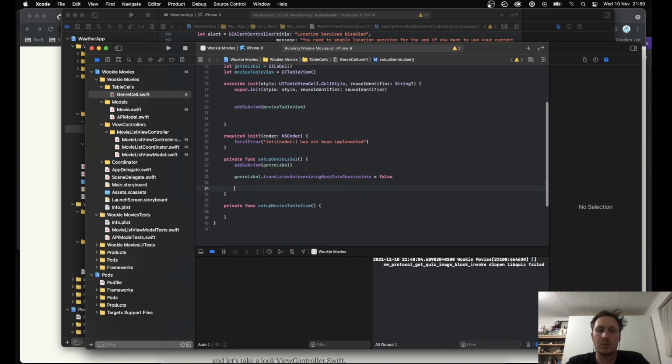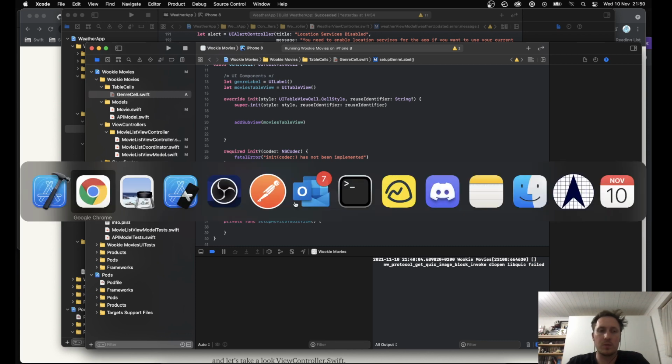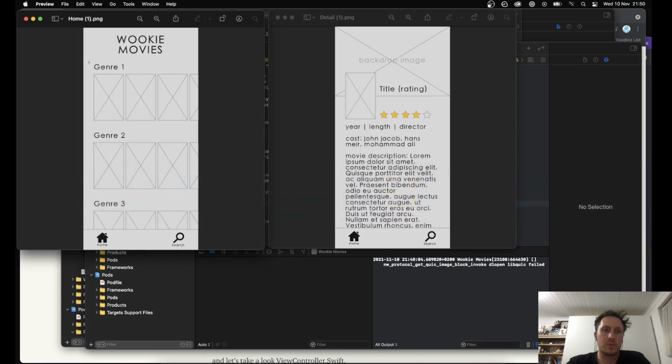Okay, then we need to do our constraints for our label. So we want the label to be constrained at the leading, top, and trailing.